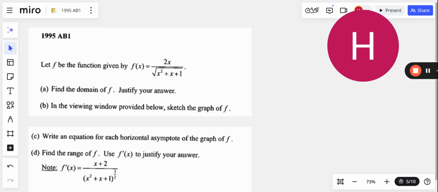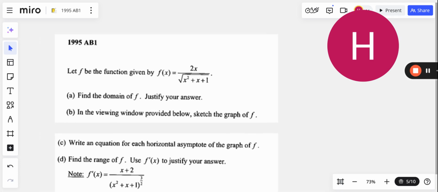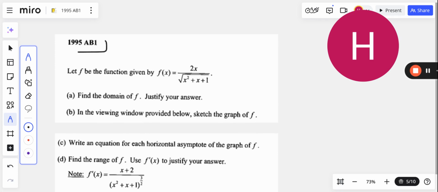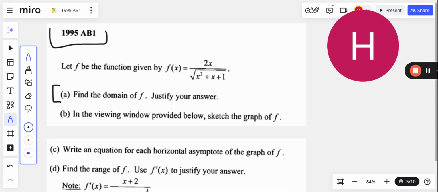We're continuing our AP Calculus Free Response series with a problem from 1995. Some of these older problems really emphasize pre-calculus skills, and some of the problems we're going to be looking at are going to involve pre-calculus topics like the domain and the range. Now, the domain is going to come from three major domain restrictions you should know about. If you're not familiar with them, go check out my video on domain restrictions. The three main domain restrictions are the rational function, the even radical, and the logarithm.